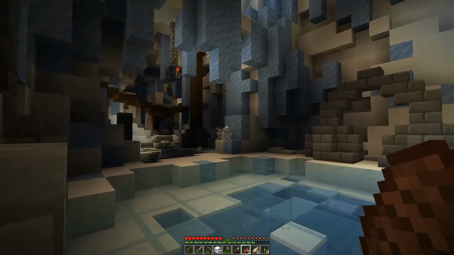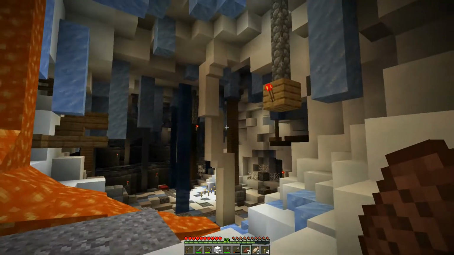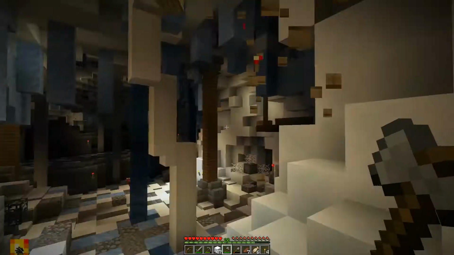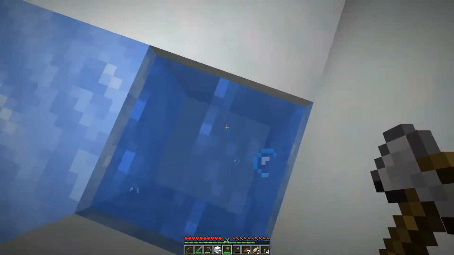And then I found the direction that we're supposed to go. It was not up there. It was not back there. It was actually over here. Really, really cool layout, I must say. There's a spawner off to our left. Oh, don't take my wood, guy. Oh, gosh, that scared me.